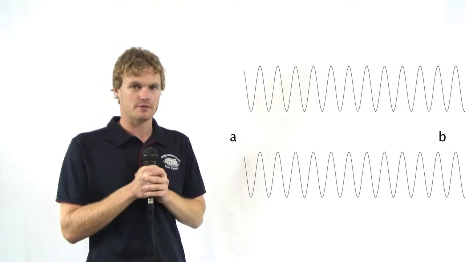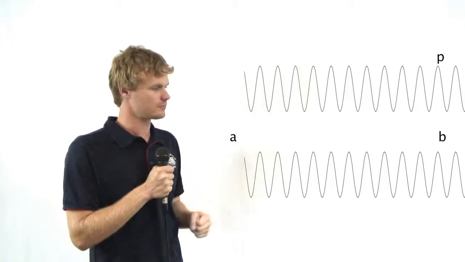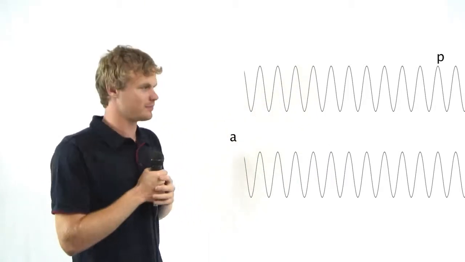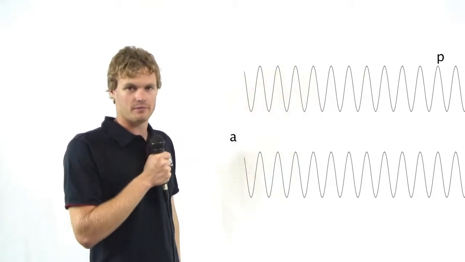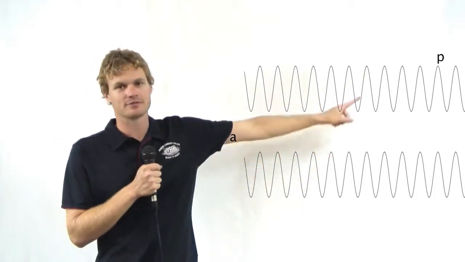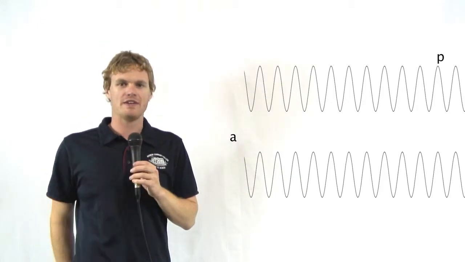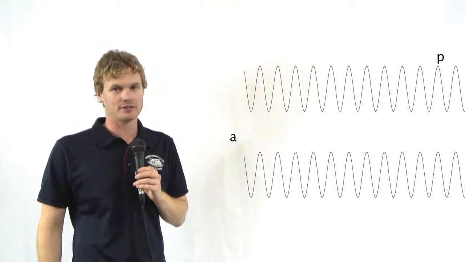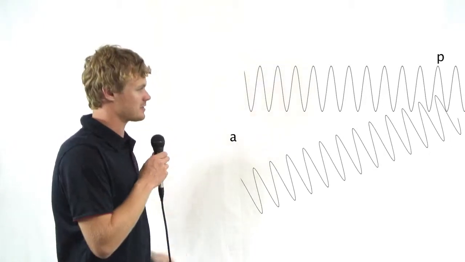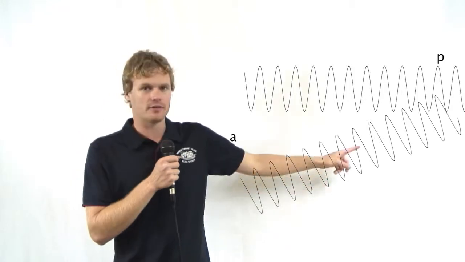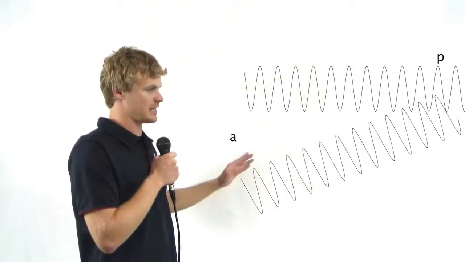What happens if instead of point B, I now have a point P? So we can see point P is a straight line from wave number 1, but point P is on a diagonal from wave number 2. That means that wave number 2 has to travel further than wave number 1. When this happens, our second wave may or may not be in phase still, because it has to travel further.